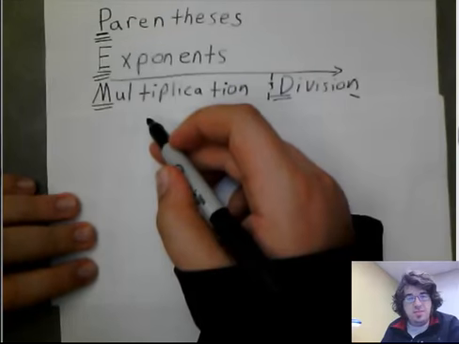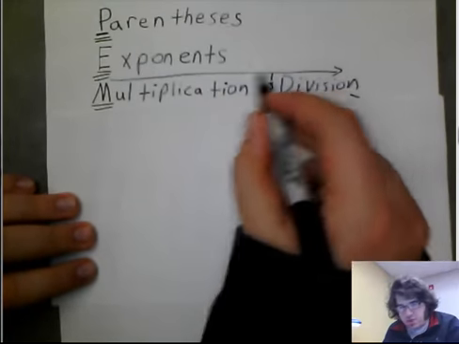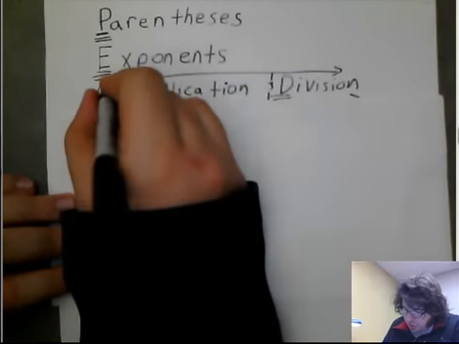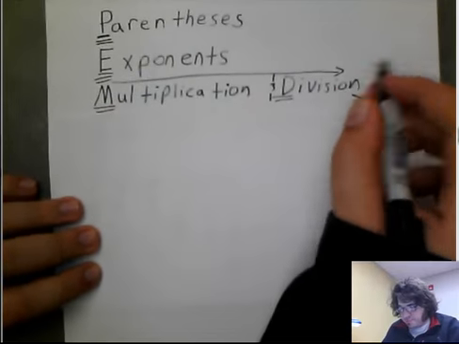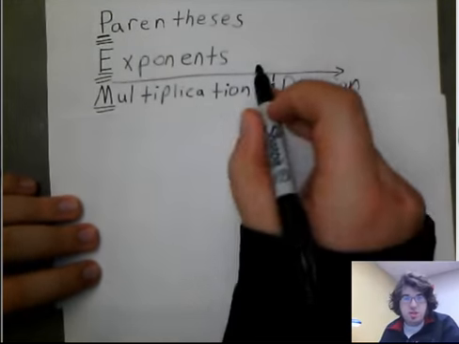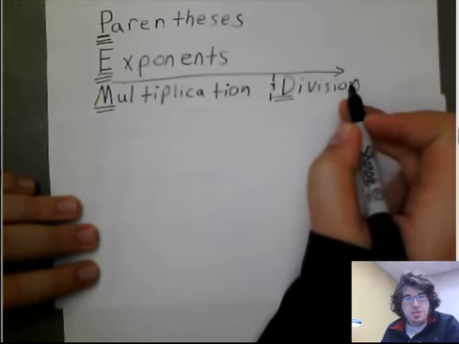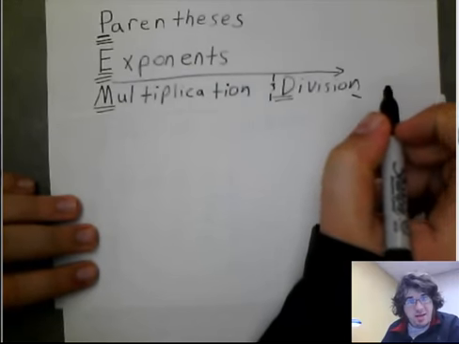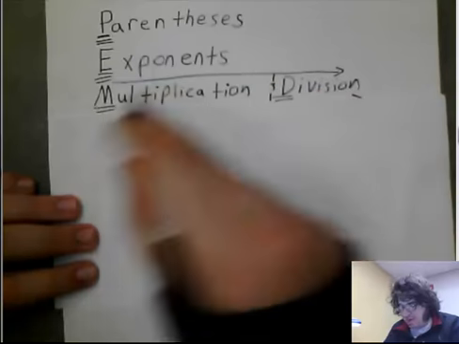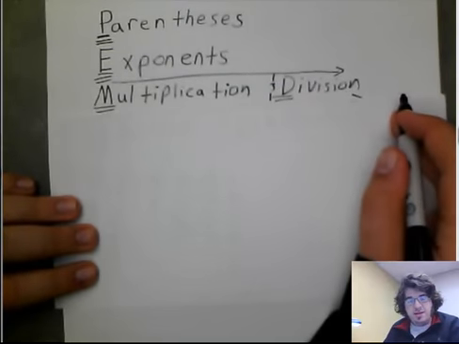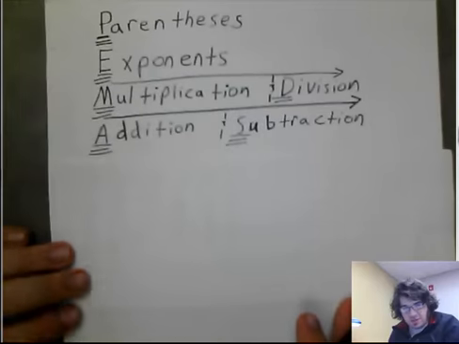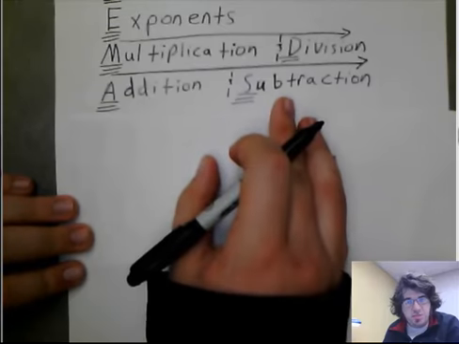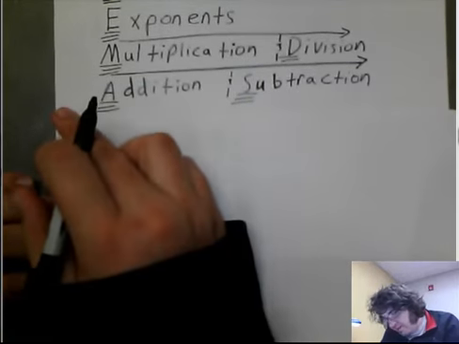And why are they grouped together? Well, they're grouped together because it doesn't matter which one you do first, if it be division or multiplication. It just matters that you do them in order from left to right. So you could do some division first, you could do some multiplication first. But once you get down to having just multiplication and division, or that's your next step, you do them together from left to right. Okay? Same thing with addition and subtraction. You get down to just having addition and subtraction, and you do them in order from left to right.